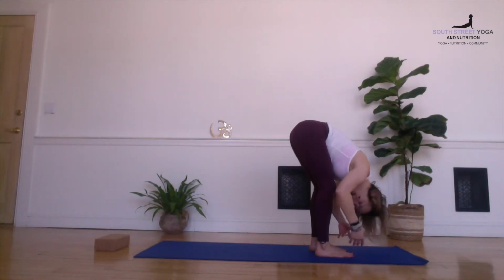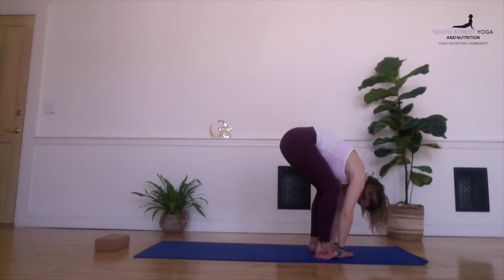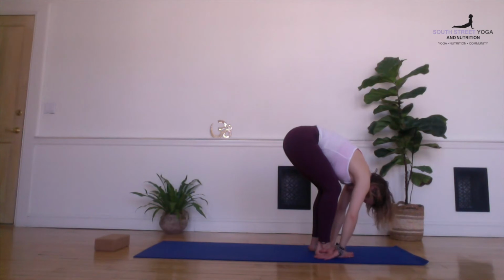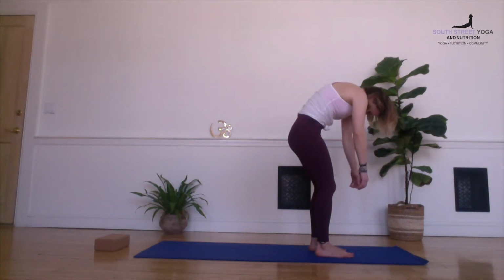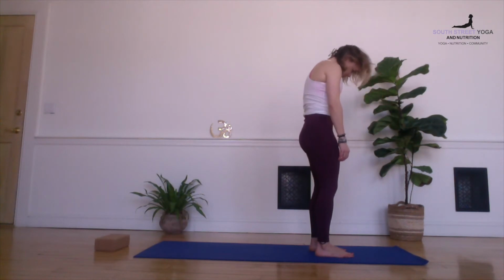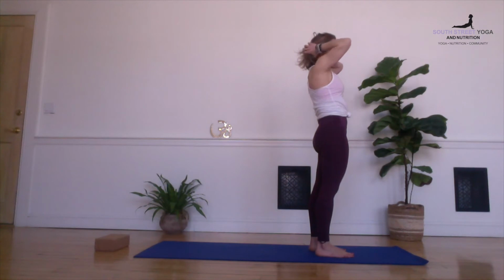Notice your arms have no tension. Have no effort here. Bend your knees a lot. Take one more breath. And as you exhale again, roll up a bone at a time until you find your mountain pose.